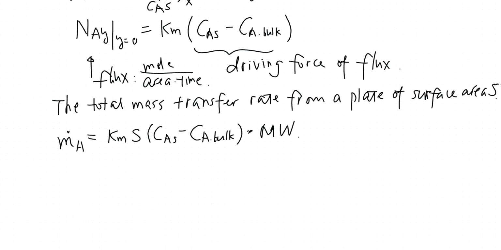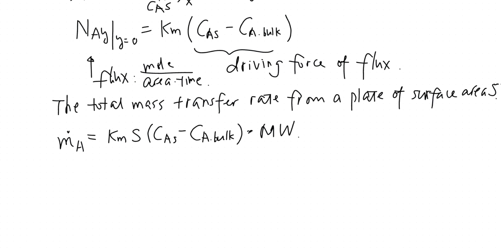Otherwise, you cannot take a derivative if you don't know it as a continuous function. But to use the mass transfer coefficient, you don't need to know everything about the concentration profile. You only need to know what happens on the plate, the concentration on the plate, which is C_S, and the concentration far away. Then, suppose you know Km, the mass transfer coefficient, you can know the flux. So that's the idea of doing this.